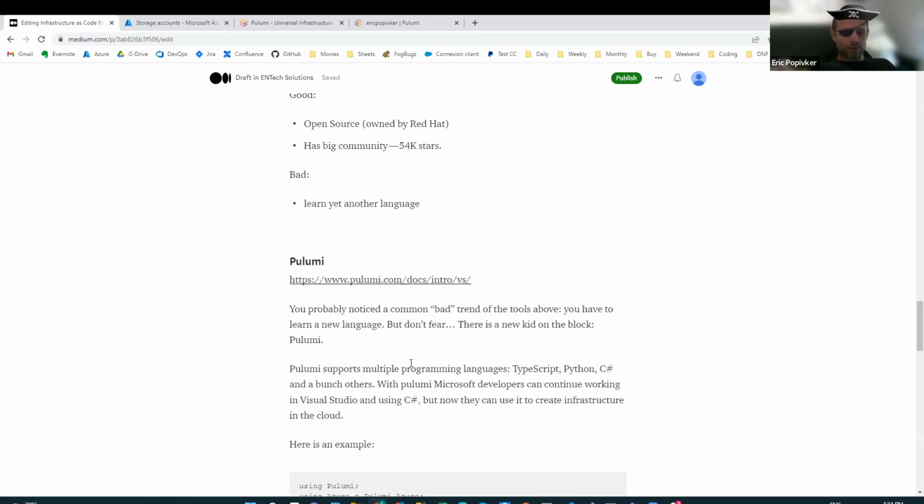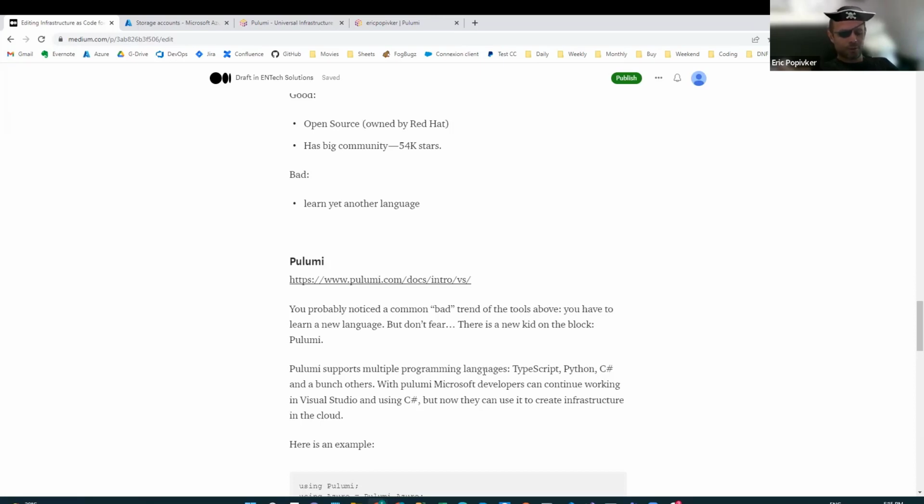So for the last option, we have Pulumi. Pulumi is a bit newer than most of these others. They've taken a more modern approach. Out of the box, they support TypeScript, Python, C#, Go, and a whole bunch of other modern languages. So whatever language your developers already know, you don't have to learn a whole new language, how to build it, how to deploy it, how to compile it. It's already out of the box with Pulumi, which is a really great idea.